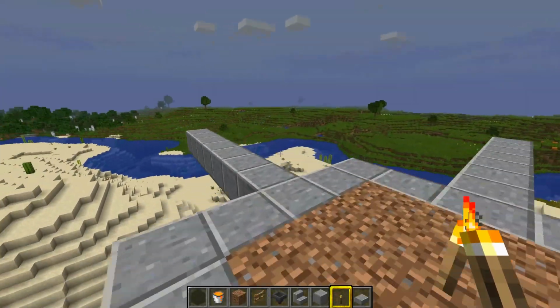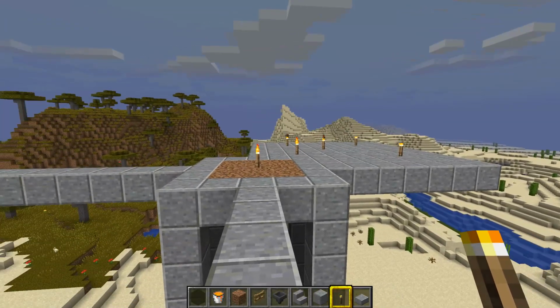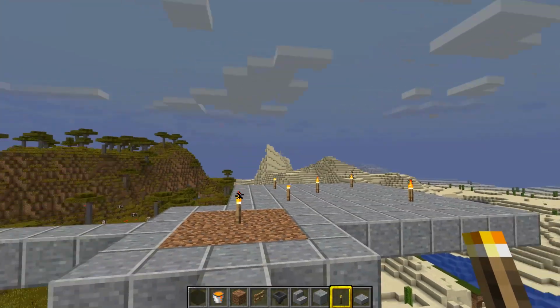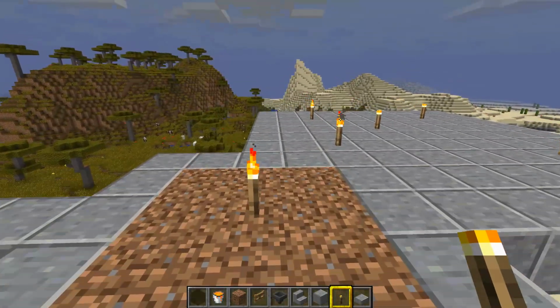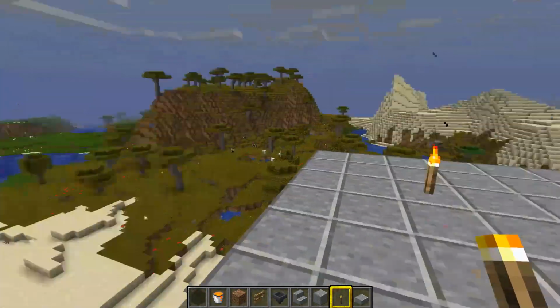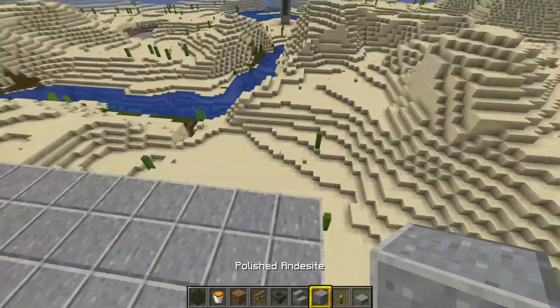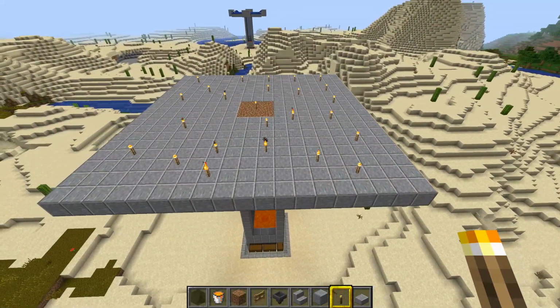So if you're over here doing this corner and it's dark, something will spawn over there. And be careful of the dark as well because of phantoms. So make sure you've slept within the last couple of days or so. So I'm just going to finish off filling the entire floor, and then I'll be back in a minute. So now you should have something that looks like that.